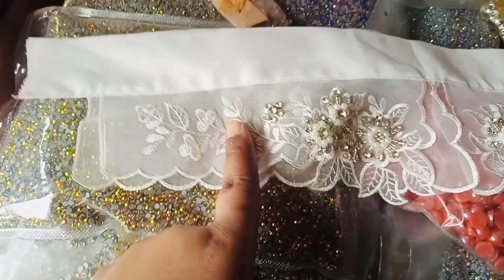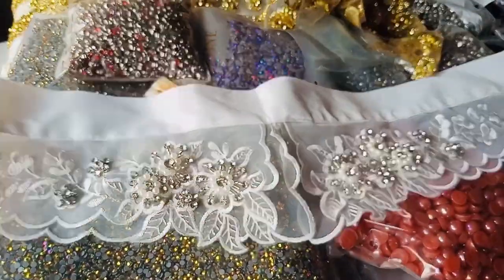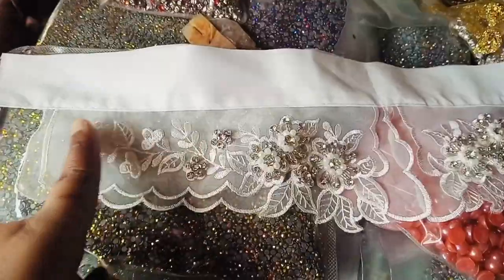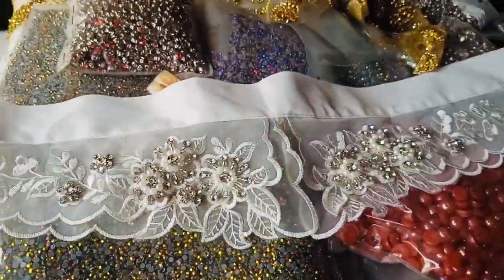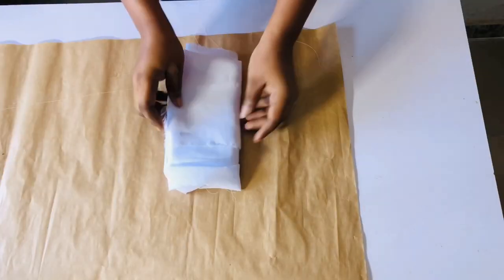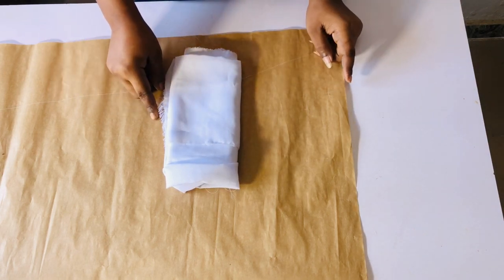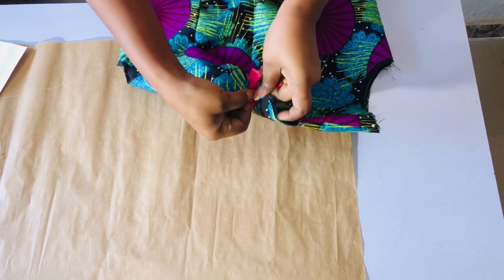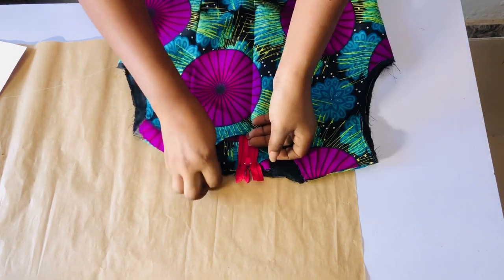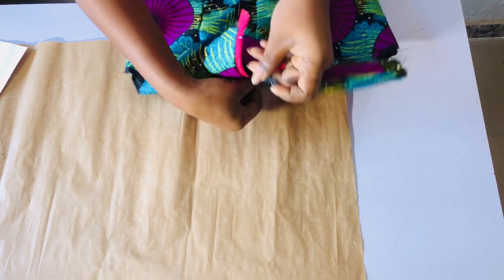The next thing is to attach the collar on the dress. The collar on this dress is known as the red meat collar. I went to the market to look for it — this is the type I saw. I also found the exact type on a pink dress, but the collar was too expensive — sold for 4,000. So I went home to create my own collar. If you're interested in knowing how I made the collar, keep watching. If you want to use the market type, go with a picture and ask for it.